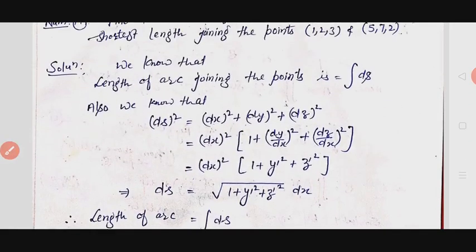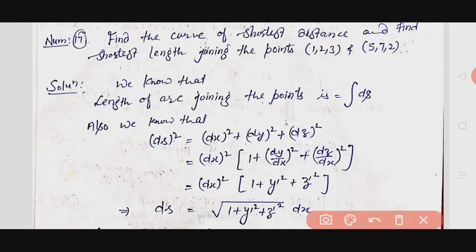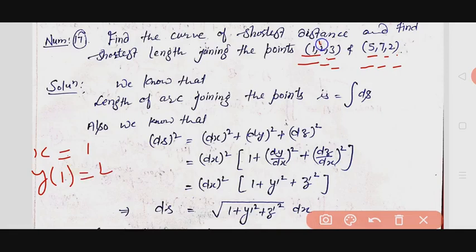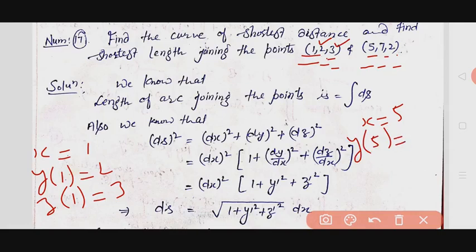The two points that were given, from there you can check that there is x, y and z for one point and x, y, z for the second point. So this is x1, y1 and z1, and this is x2, y2 and z2. For the first point, the value of x is 1, and y at x equal to 1 is 2. The value of y here is 2, okay, and the value of z is 3. So you say that z at x equal to 1 is 3. Similarly, for the second point x is 5, so you can say x2 is 5. The value of y at x2 is, y at 5 is 7, and similarly z at 5 will be equal to 2. So these values are given, and by using this we will find out the boundary conditions.